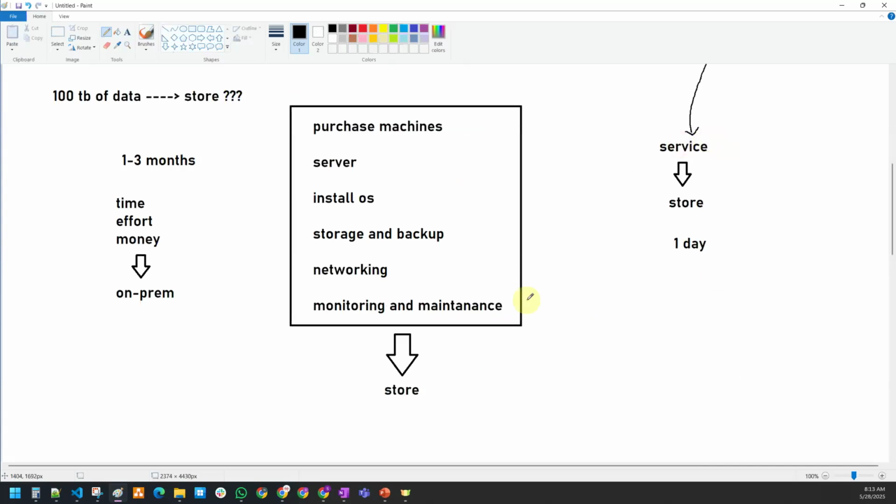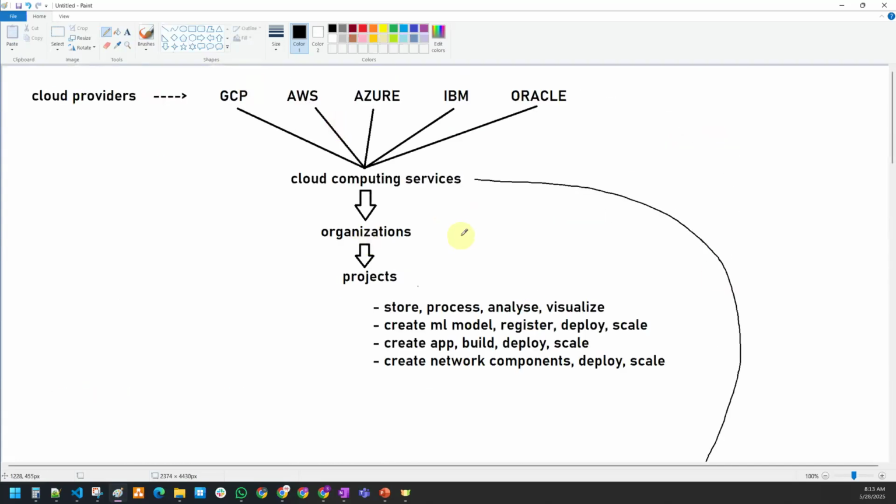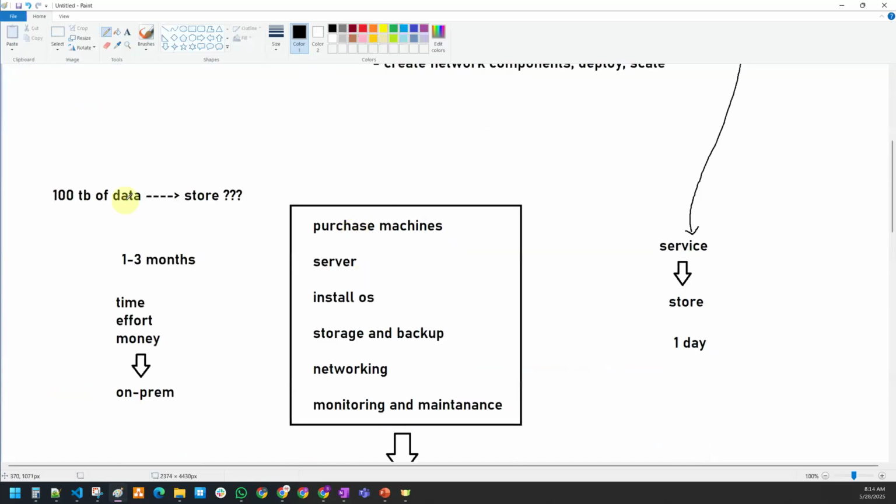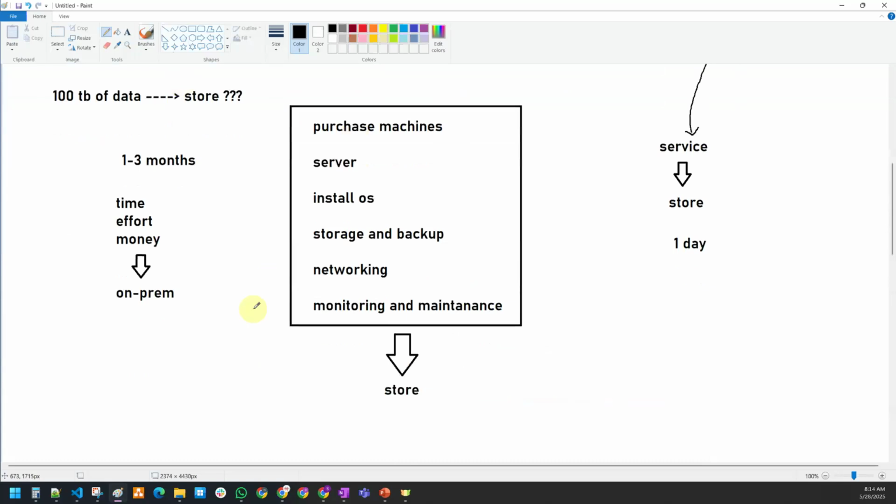To store the data, I have to go to the cloud platform, find a suitable service, and then store the data. That's it. It hardly takes a few hours only, right? When you are working on-premises, you are wasting a lot of time. But when you are working in the cloud platforms, you are saving a lot of time, effort, and money. The effort is reduced, the time is reduced, the money is also reduced.